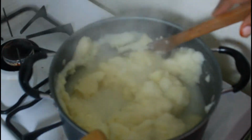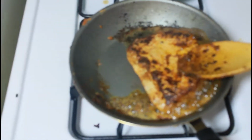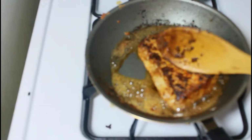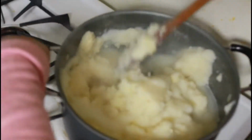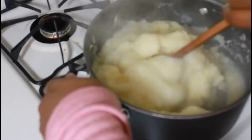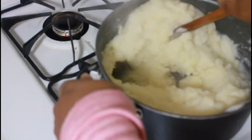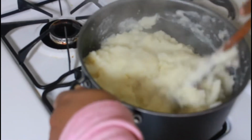You gotta keep adding water to them bad boys. Yes. Stir. And you pour. Now while I'm doing that, I'm going to flip my pork loin here. Woo! Yes, baby. Yes, it got that nice char on it. Alright, I'm going to stir. Y'all make sure you stir it good, y'all. Y'all don't want one of them flakes in there, them dry flakes, okay?